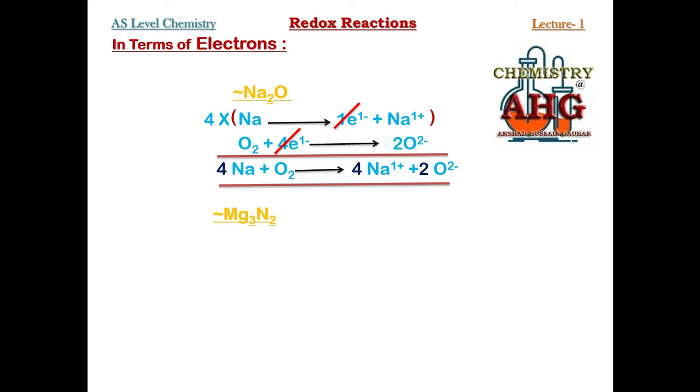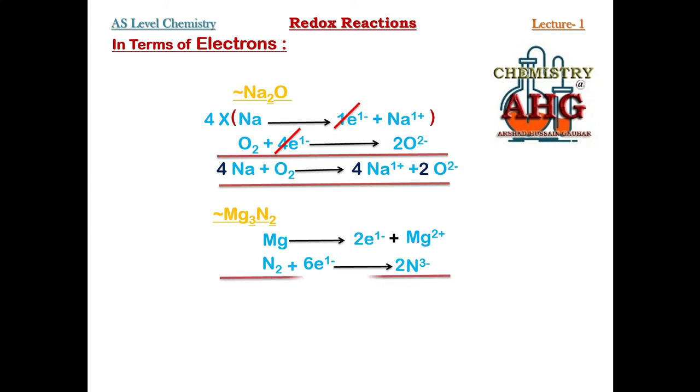In this case, as you can see, the metal is Mg, magnesium, belonging to group number 2. So 1 Mg can lose 2 electrons, getting a charge of 2 positive. While nitrogen belongs to group 15, it has 5 valence electrons, so each nitrogen atom can gain 3 electrons. We have nitrogen diatomic gas, so how many electrons will it gain? One atom gains 3 electrons, so 2 atoms will gain 6 electrons. When nitrogen gains 6 electrons, we get 2 moles of N3-.